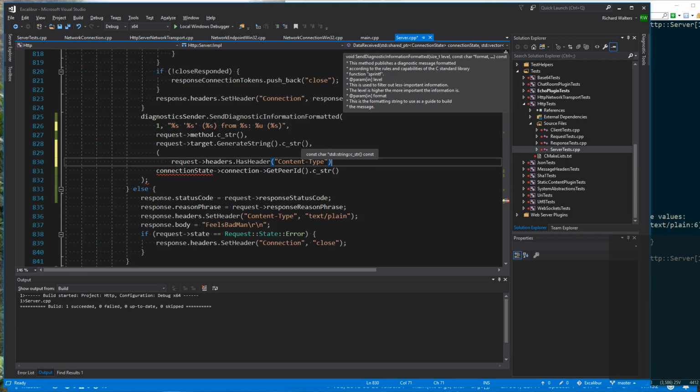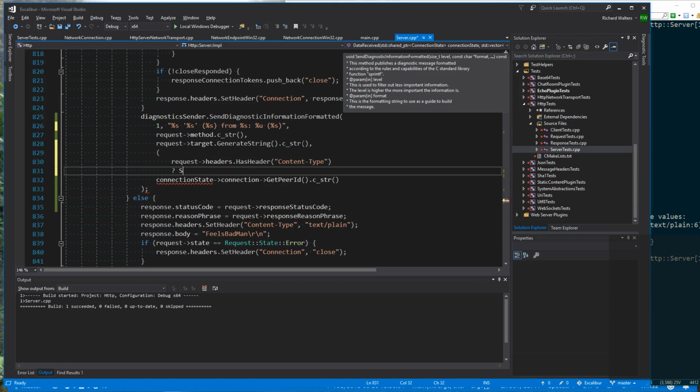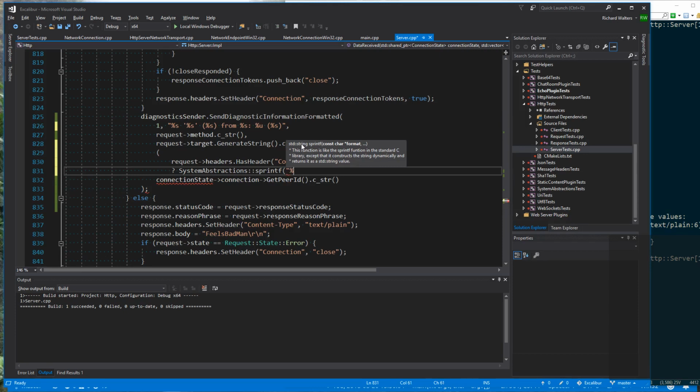I'm just thinking, does it always have a content length? I guess if it didn't, it would be a bad message, right? So if it has a content type, it's going to print the content type and then the size. So that's ZU, I think.